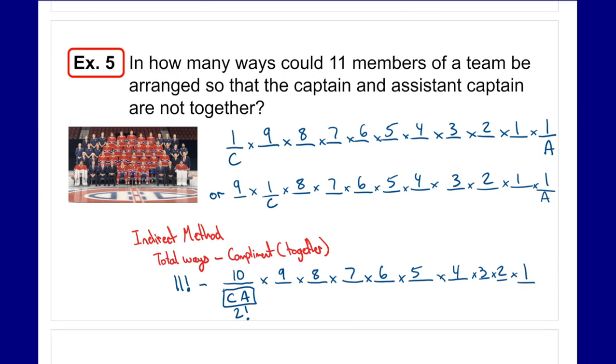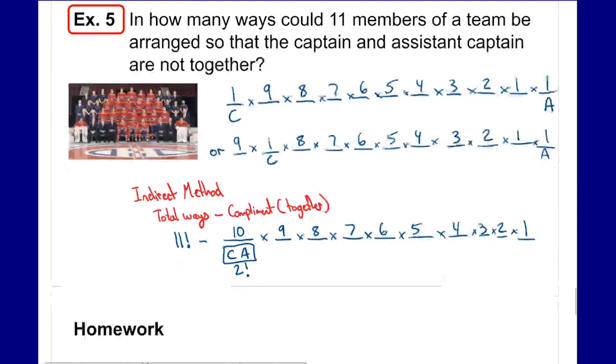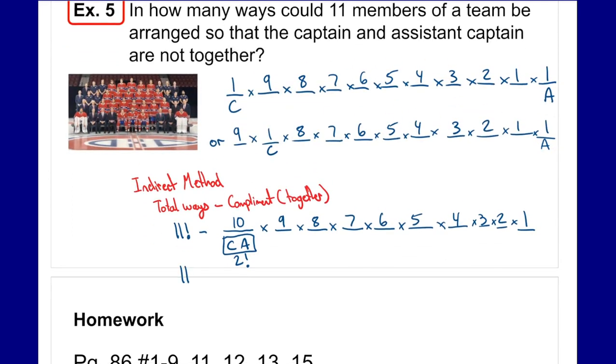Because the captain and the assistant are together, they still count as one group. So 10, 9, 8, 7, 6, 5, 4, 3, 2, 1 times the 2 factorial, because the captain and assistant could be in either order. We end up with 11 factorial minus 2 factorial times 10 factorial.